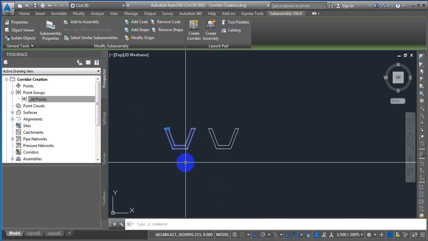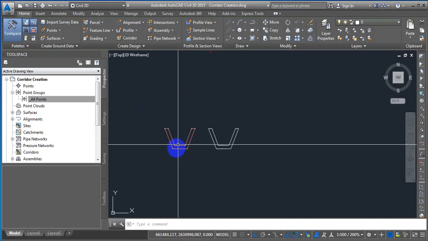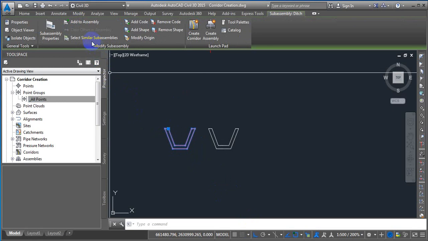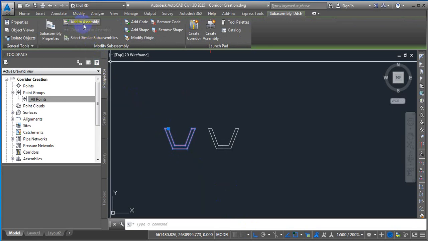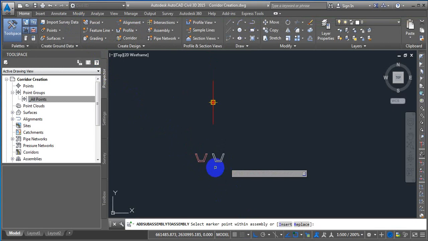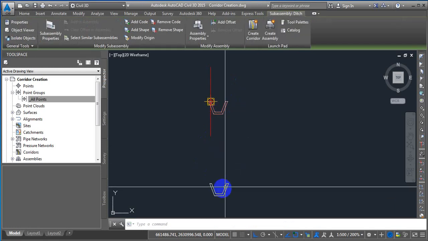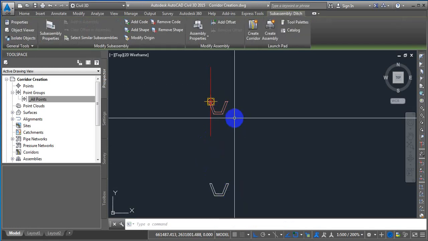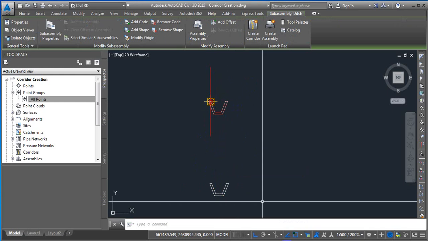So we will select the subassembly itself, and then we will come to this add to assembly option. I'm going to click on this option, and we will select the assembly that we want this subassembly to attach to. So this is our assembly. Just click anywhere on the symbol. It doesn't matter where you pick. Just select anywhere, and then this subassembly is now part of it.